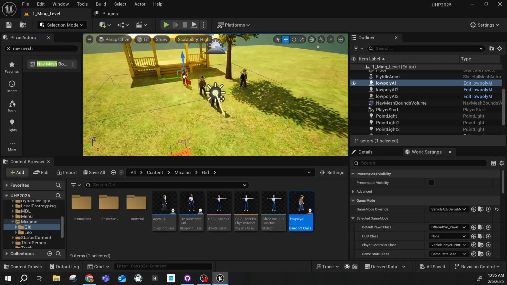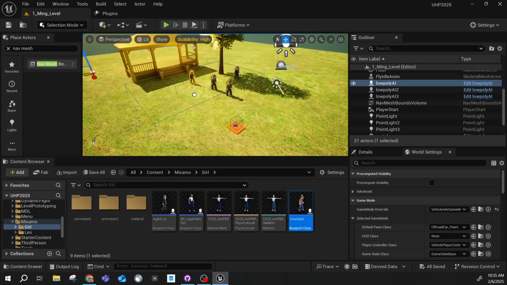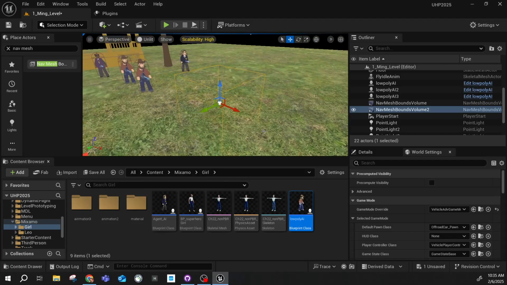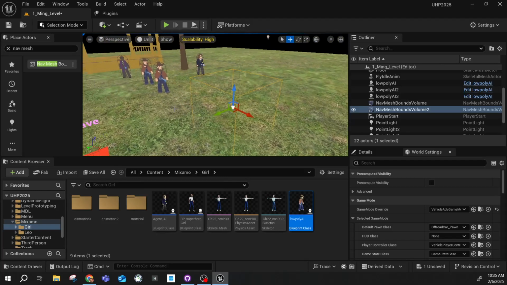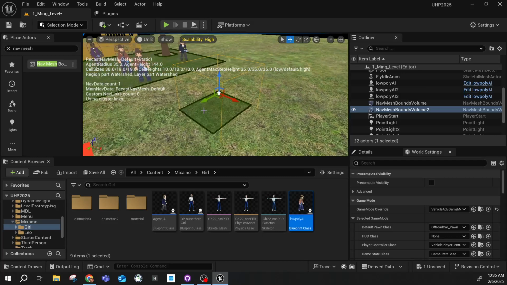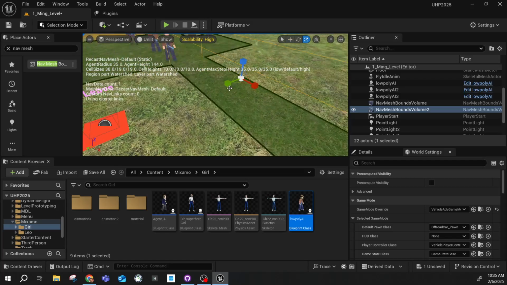If you drag it into your level, you basically create a bounding box. You can see this, right? A little bit hard to see, but let me switch to unlit. You can see the box right here. If I press P on the keyboard, I can display where the navigation mesh is. So basically, this defines the boundaries where the NPC is able to walk. In the future, if you want to do a VR pong, this will be the area where you can define where they can walk to.